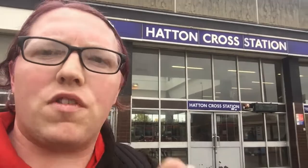That's Hatton Cross. That's 9.42 miles, 2 hours 55 minutes. So that's the end of today. I'm not doing the Heathrow corner today. That would add another 5 miles to today's walk, so I'm not going to do that. But I will be back here at Hatton Cross in a few days' time, I guess. I don't even know when the next one's going to be, but soon. Yes, and then that will be the Heathrow corner.